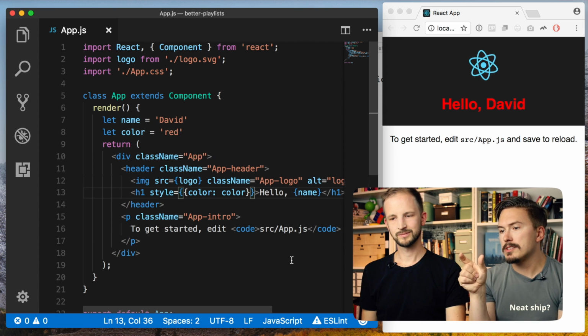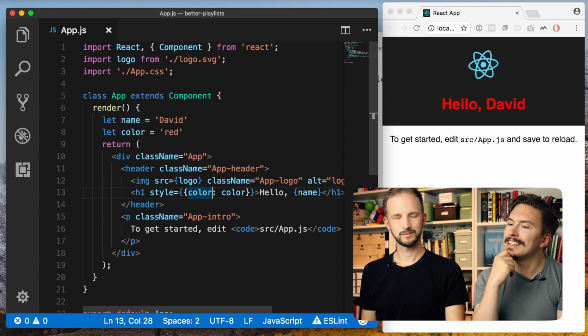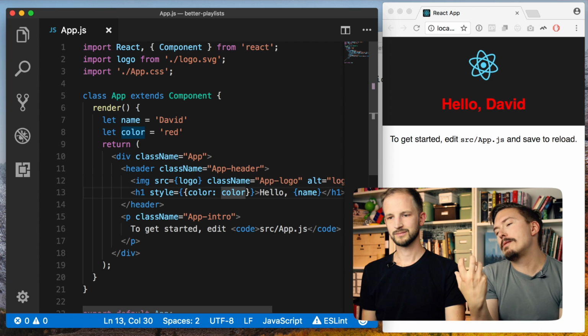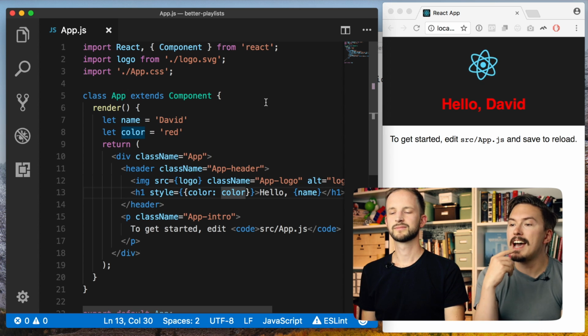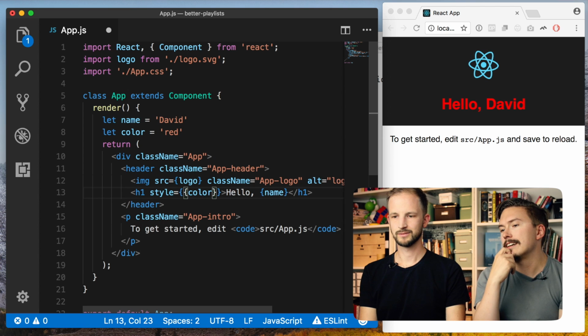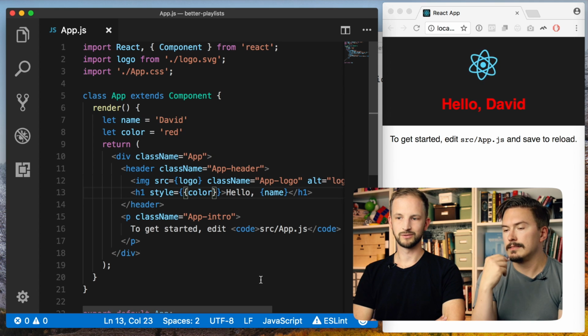I'm going to show you a pretty neat trick, because you see on line 13 here that we now have this kind of unnecessary assignment. It's like, okay, the color is color. It's very repetitive. It seems to me that the computer should be able to figure that out on its own. And it actually can. So you can just remove the colon here and the other color. Exactly. And it will still work. Oh, it's because it figures out that it's within the style attribute. So the value there is a color, and thus it will just create a CSS color of it. Yeah, exactly. Okay, let's play around a little bit with this just to show that this is just normal JavaScript.